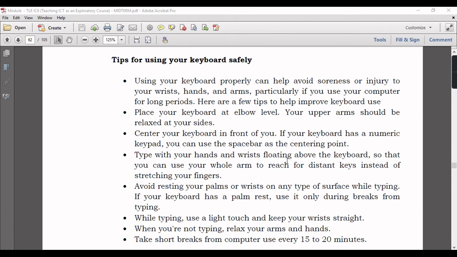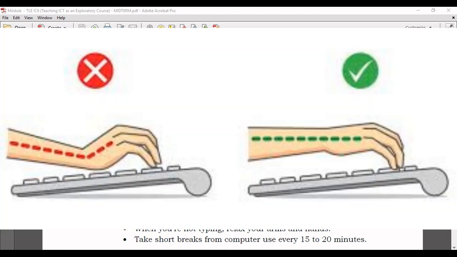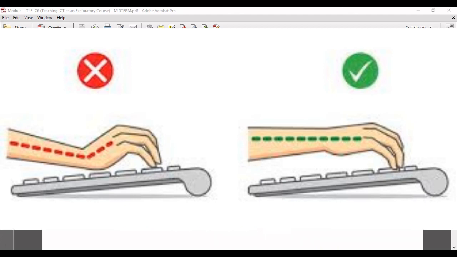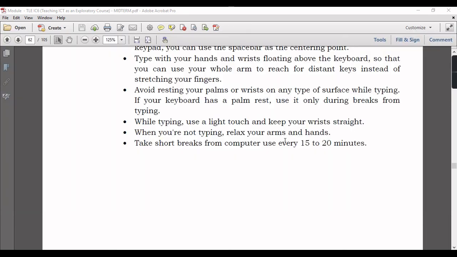Dahil minsan nagkakaroon tayo ng mga pain sa ating palms or sa ating wrist dahil hindi proper yung positioning ng ating elbow or ng ating arms sa pagta-type. And then, take short breaks from computer use every 15 to 20 minutes. Once na nakaabot ka na ng 20 minutes, pahinga muna para mapahinga yung eyes mo and then yung hands mo sa pagta-type.